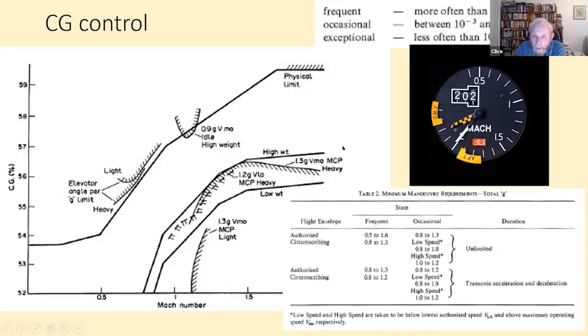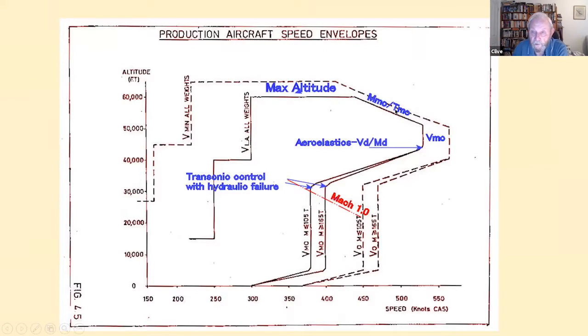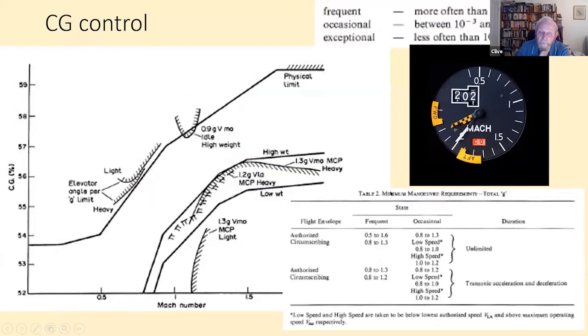I should have gone back, if I may. This region inside the solid line was described as the authorized envelope, which means you could fly anywhere inside there at any time. The dotted line on the outside represented what was known as the circumscribed in-flight envelope. Basically the requirement there was that you had to have enough maneuverability that you could get back inside the authorized envelope as soon as possible.